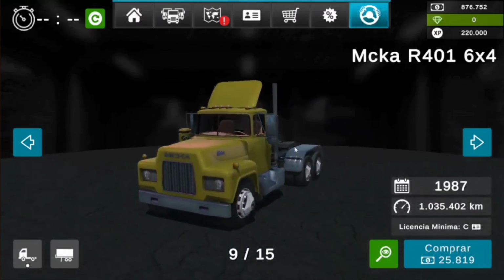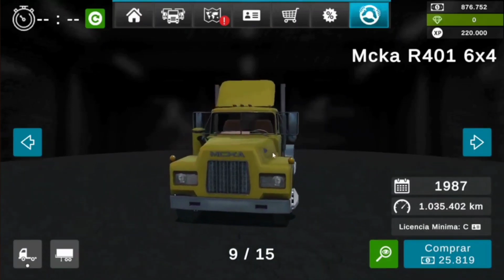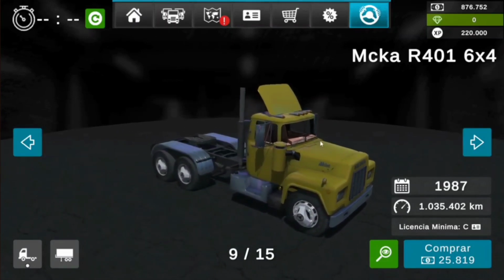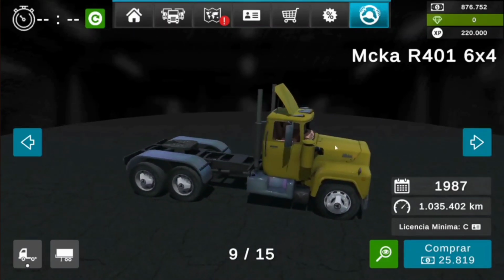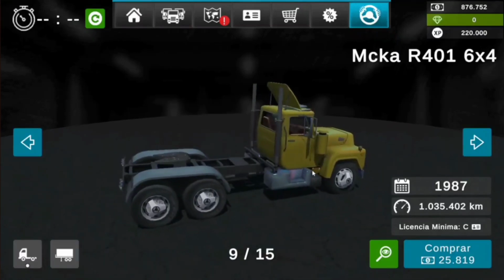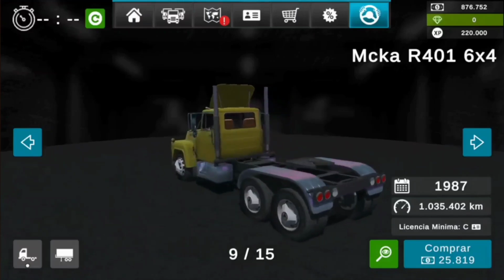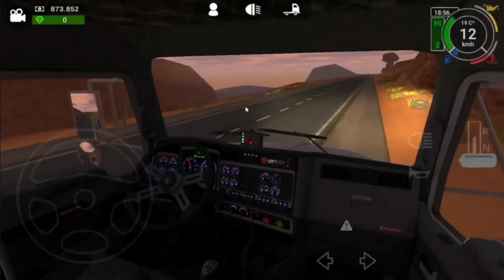But yeah, then again, they already showed this together with the desert map and of course the Kenworth T800 aero cab. I mean, what's taking the game so long to update? They already did this months ago, and they already showed this a couple of months ago.